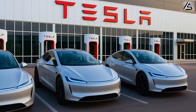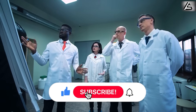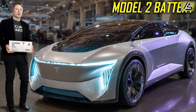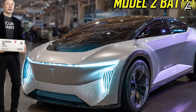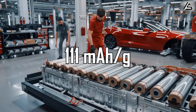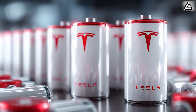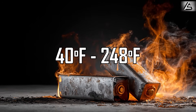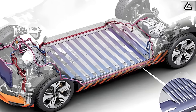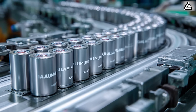Every gram matters when you're trying to create an affordable electric vehicle that can compete with gasoline cars. The unique properties of aluminum and graphene create cascading weight benefits throughout the entire vehicle system. The resulting aluminum-graphene battery achieved 91.7% retention after 250,000 cycles, an unprecedented 111 mAh per gram at 400 amperes per gram, and a wide operating temperature range of negative 40 degrees to 248 degrees Fahrenheit. This means the battery generates less heat during operation, allowing Tesla to reduce the cooling system weight by approximately 66 pounds — when your battery doesn't overheat, you don't need massive cooling systems.